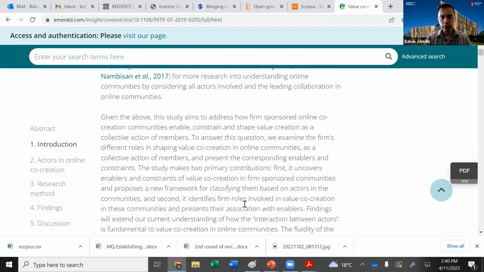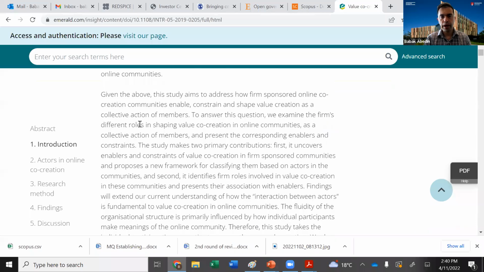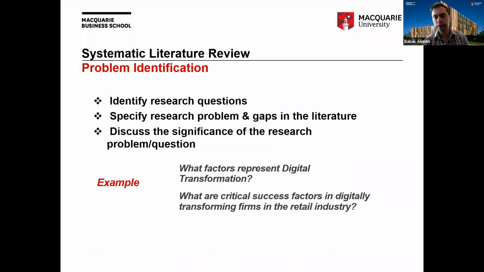So you can also refer to this, where in this paragraph we identify that this study aims to address how firm-sponsored online communities enable, constrain, and shape value creation. So what I mean is that in systematic literature review, you have to identify and clarify exactly what your research question is. It doesn't matter what it is, whatever it is, you need to be very clear about the question.